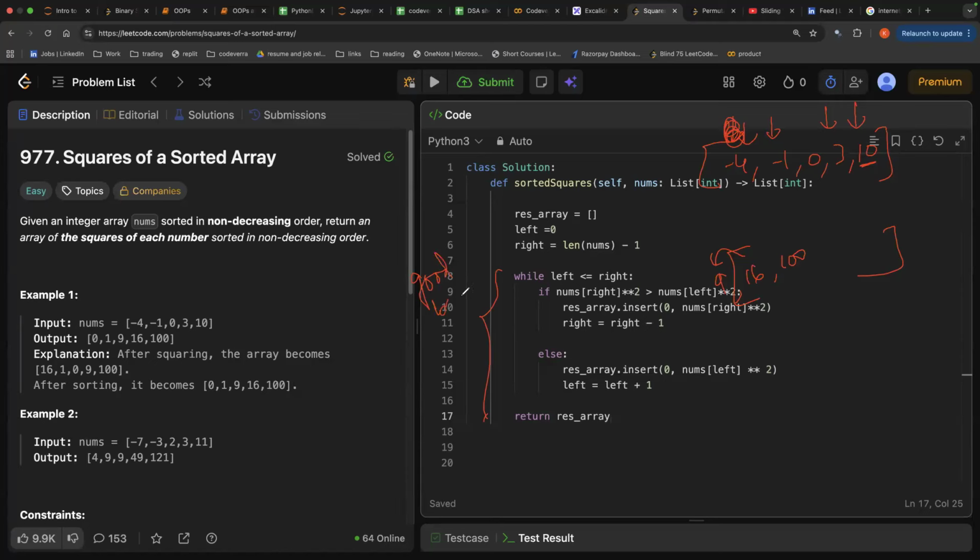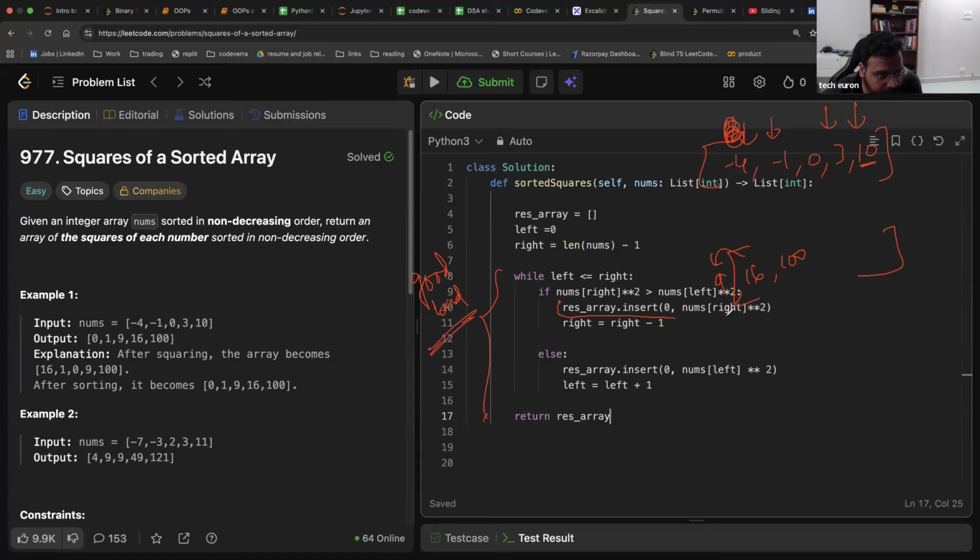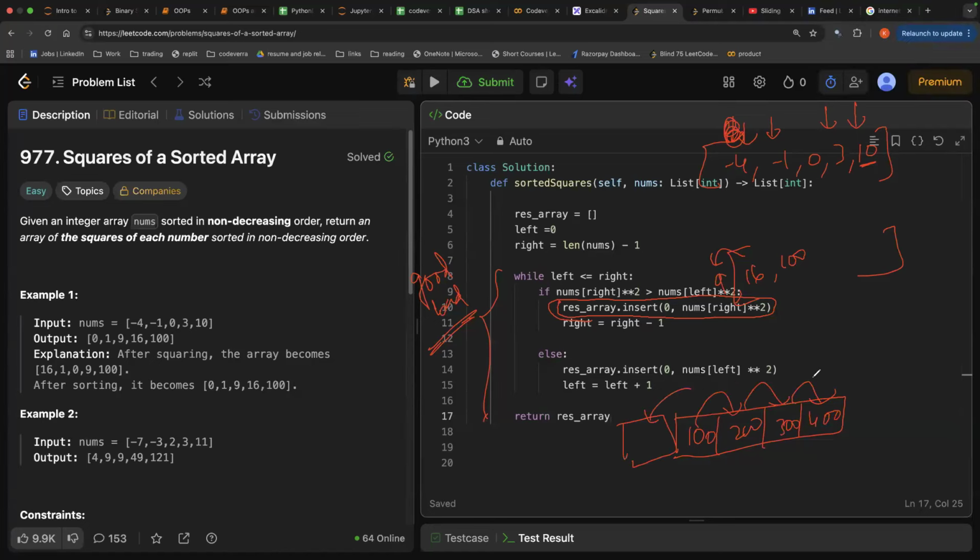Good practice? Why? No, because you are not appending every time. You are just inserting the numbers in the zeroth position. So is this operation, inserting at the 0th position, good or bad? It is bad practice, because if you are putting at 0 in an array, suppose there is 100, 200, 300 and 400, and I'm inserting here, that means this has to move here, this has to move here, this has to move here. Right, correct. Moving each element.